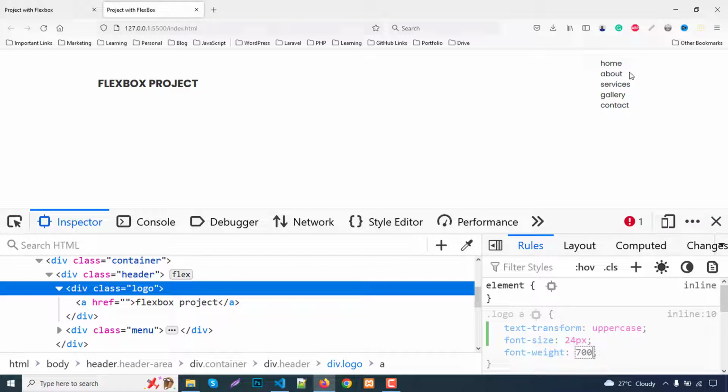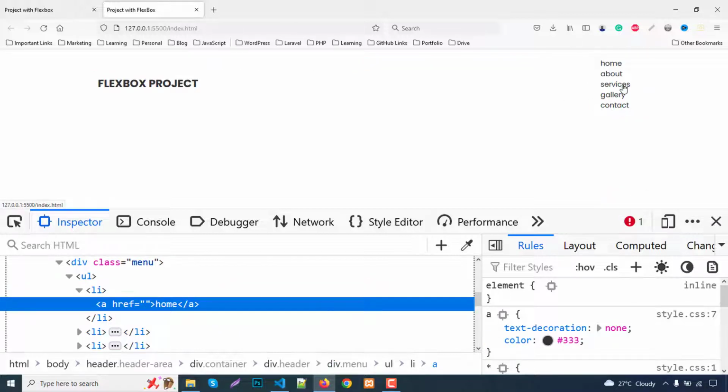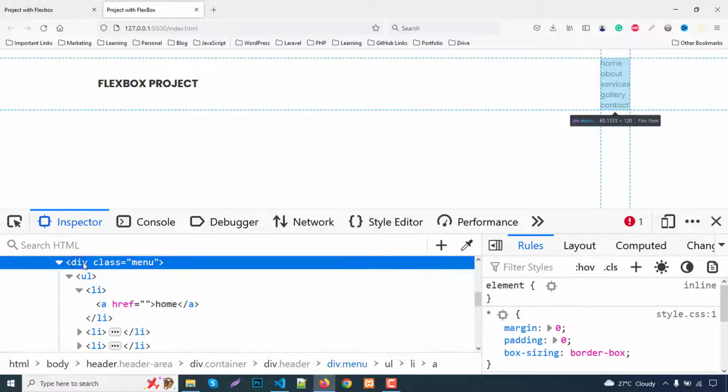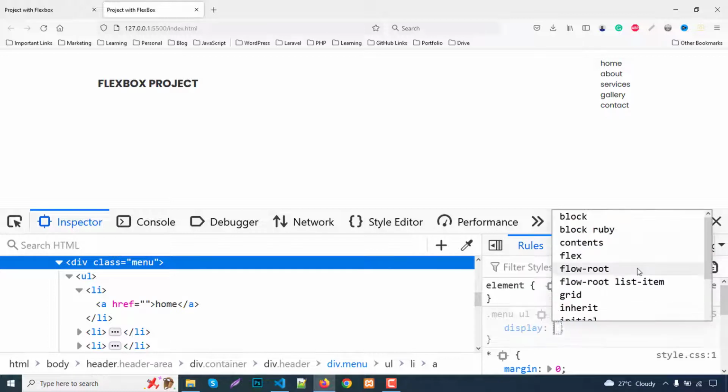Okay, now this part, our menu beside one by one. So inside the menu div, you will just write display flex.